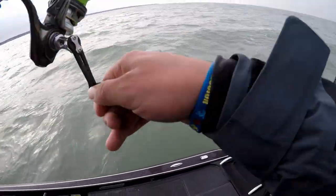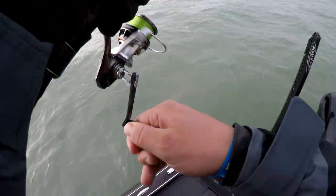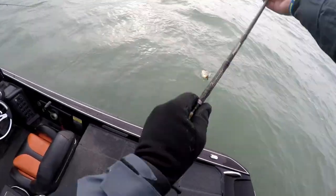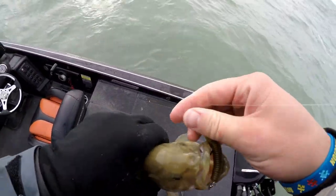It feels really small. Come here, you little rascal. Oh, smallest of the day. It is. We're doing smallest of the day.